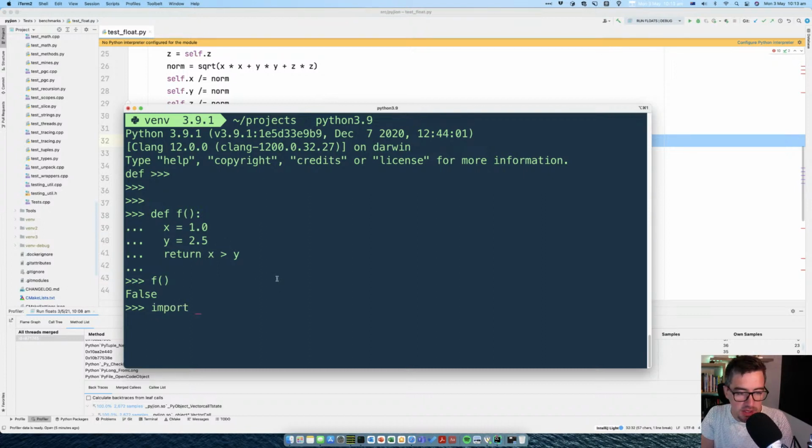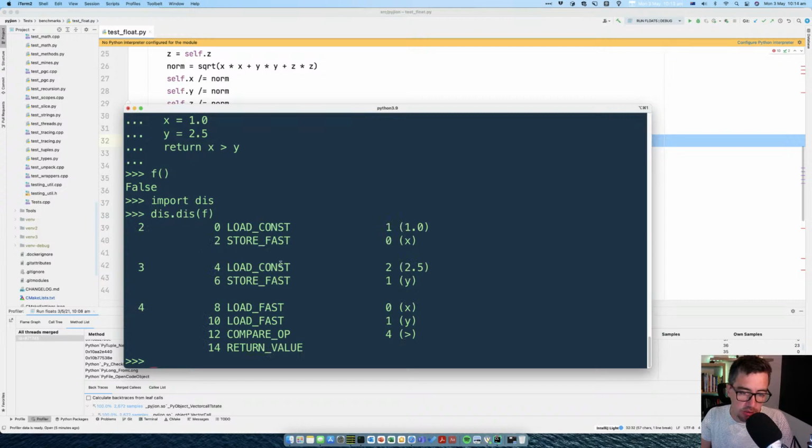What actually happens with the CPython compilation is that it compiles down to an operation called compare op. The number on the right-hand side, 4, is just an enumeration of this symbol. This is the greater than symbol. So it's saying, is x greater than y?